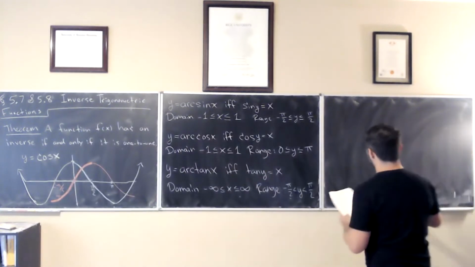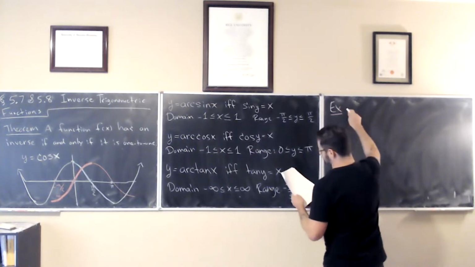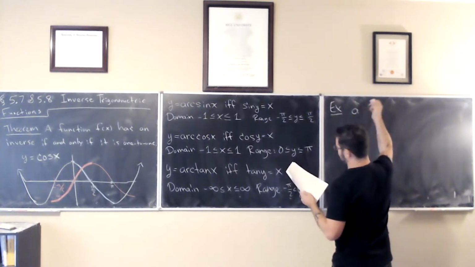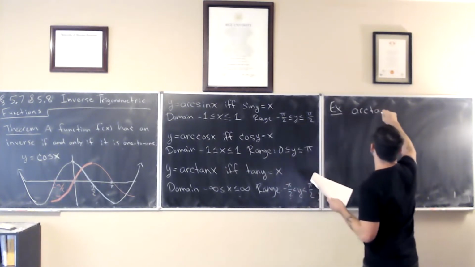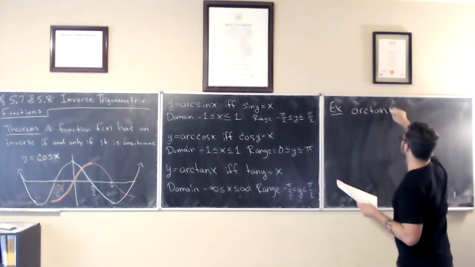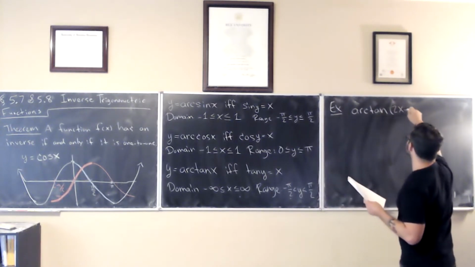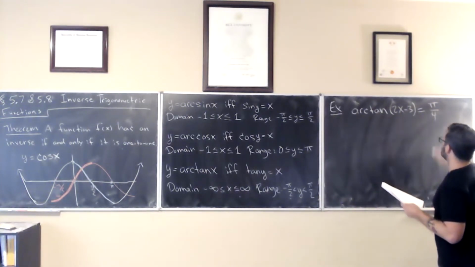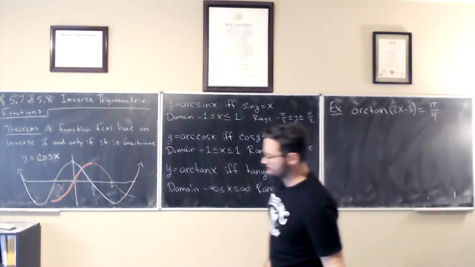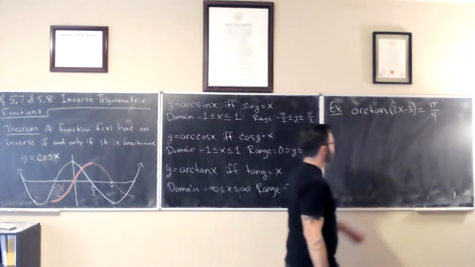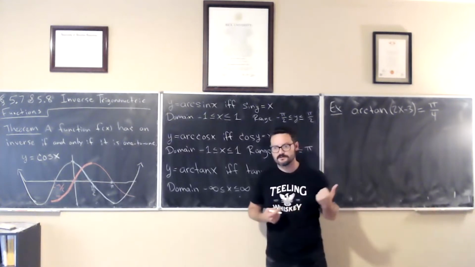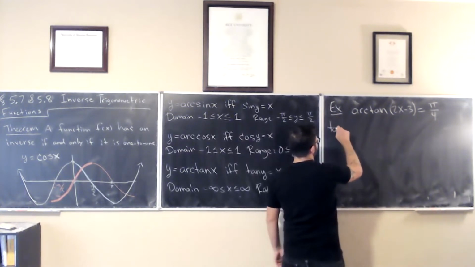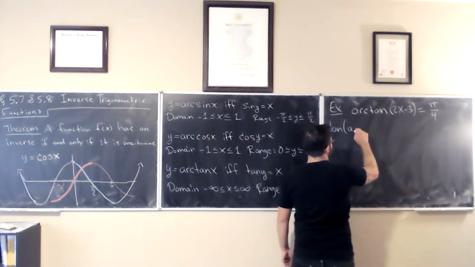So, for example, well, we'll get there in a moment. Let's just show how these things work. So arctangent of 2x minus 3 is equal to pi over 4. So we can solve this equation for x now that we know the definition of arctangent. Well, we just take the tangent on both sides of this.